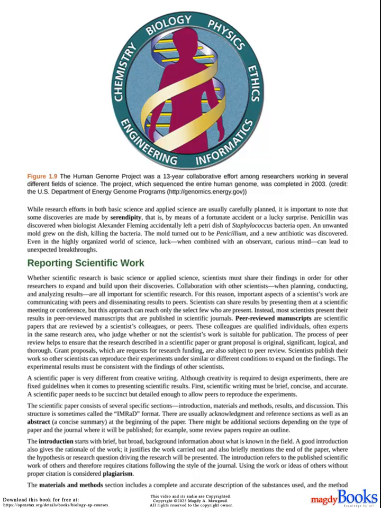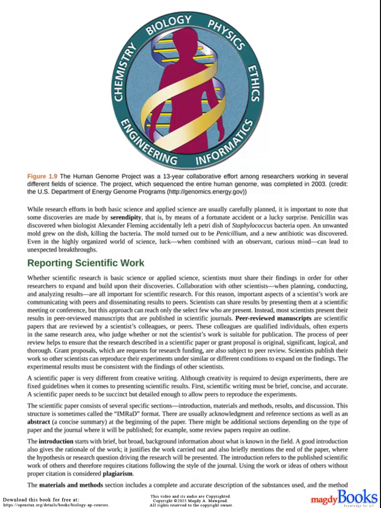Instead, most scientists present their results in peer-reviewed manuscripts that are published in scientific journals. Peer-reviewed manuscripts are scientific papers that are reviewed by a scientist's colleagues or peers. These colleagues are qualified individuals, often experts in the same research area, who judge whether or not the scientist's work is suitable for publication. The process of peer review helps to ensure that the research described in a scientific paper or grant proposal is original, significant, logical, and thorough. Grant proposals, which are requests for research funding, are also subject to peer review.